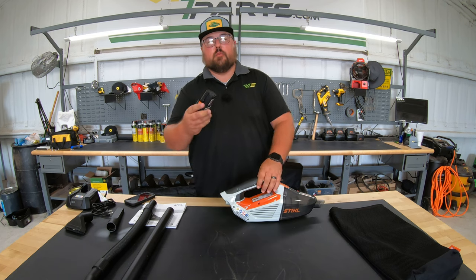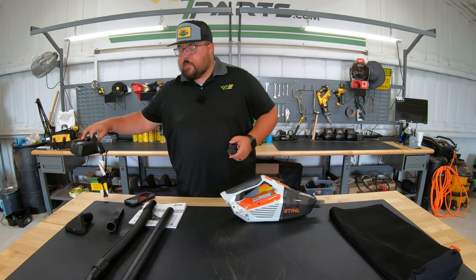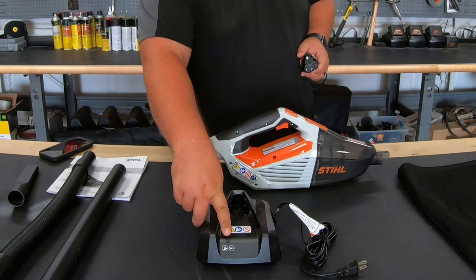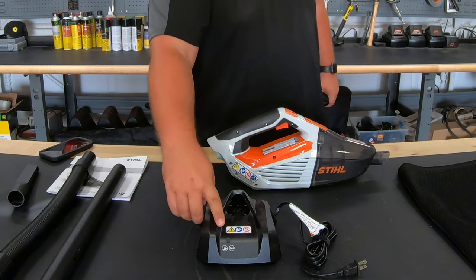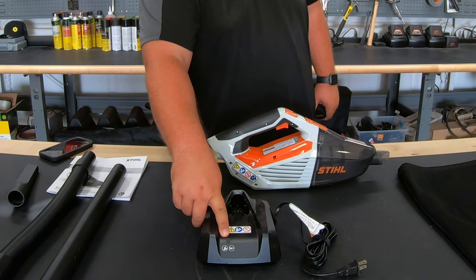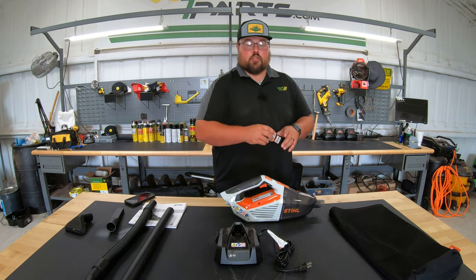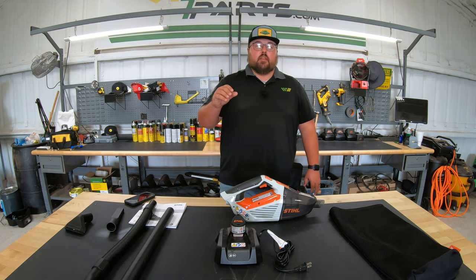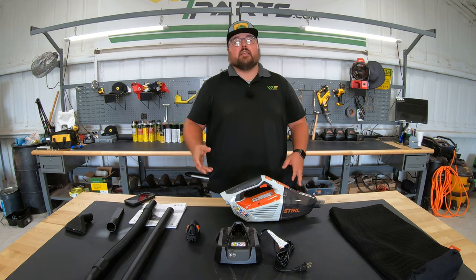Now, this battery is a little bit warm and it was running for a full 12 minutes, so you would expect that. Now, one thing also to talk about here is whenever we are going to charge this battery, there is going to be an LED light here on the charger. Now, on the charger, whenever you plug this battery in, if the battery is too hot or too cold and will not charge, this light will glow red. Now, when the battery is charging, this will glow green or it'll flash green. And then once it is solid green, then it should be fully charged. So just make sure that whenever you're putting this on, if you see red on your light, that does not mean that the battery is dead and it's charging. It means that it's too hot. So you need to make sure and take this out, go put it in a cool space, and then put it back in the charger.